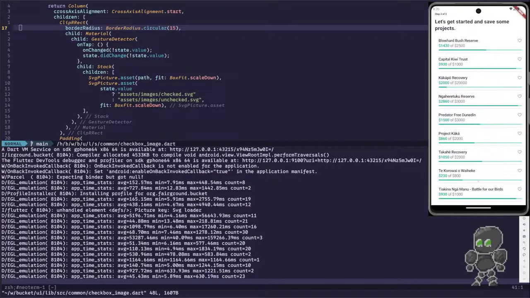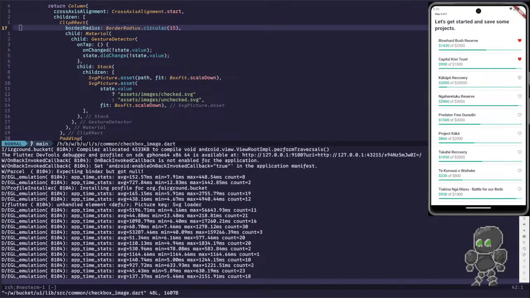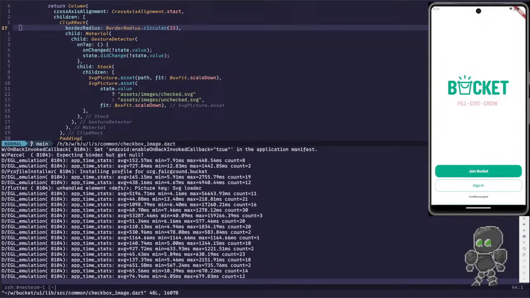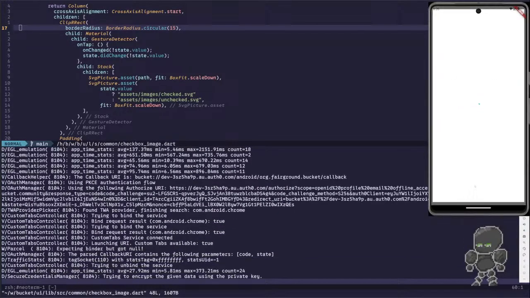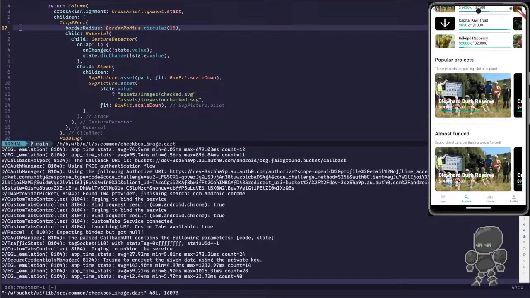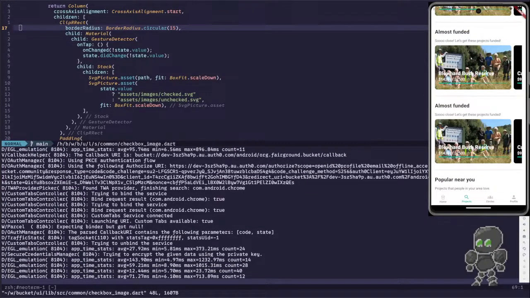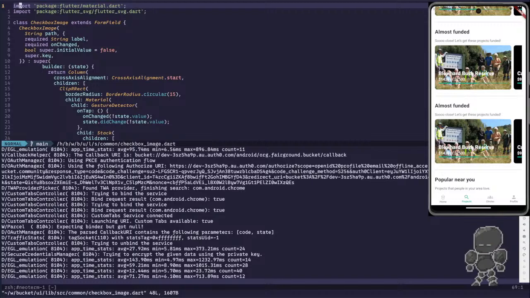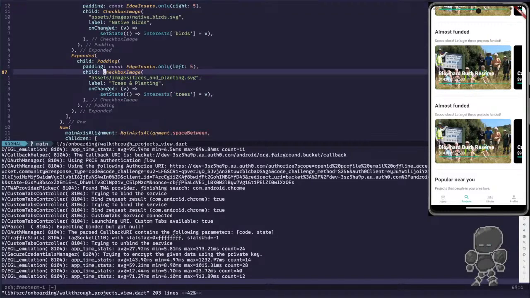And yeah, so for this, we just want the plain image. So we might write a copy of this. We need Flutter SVG.